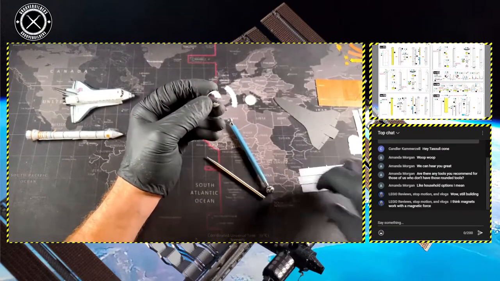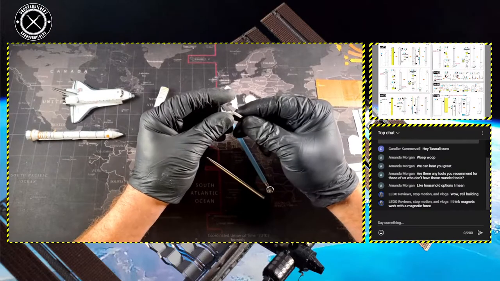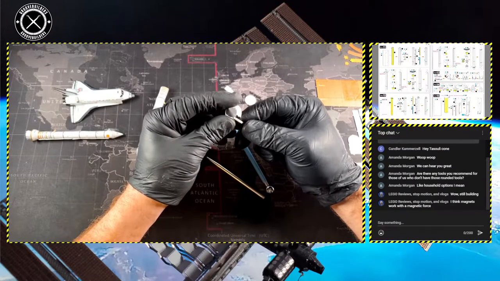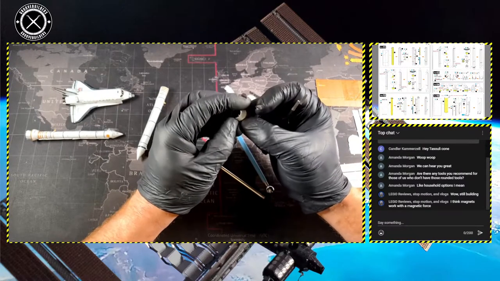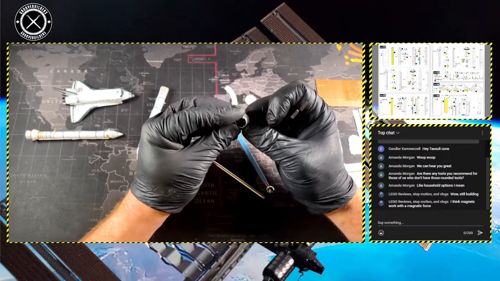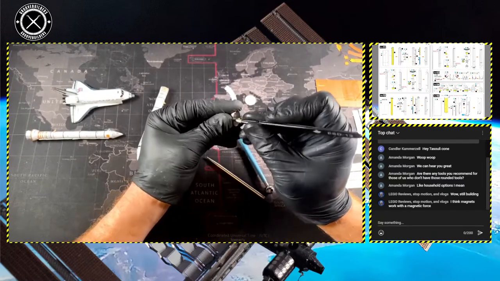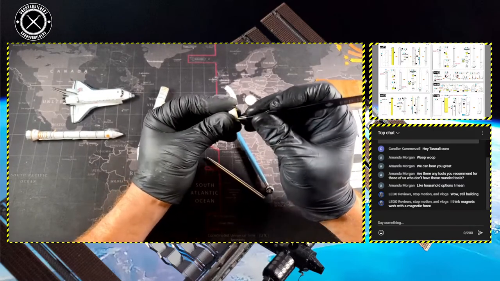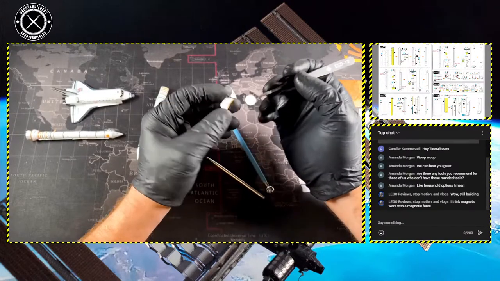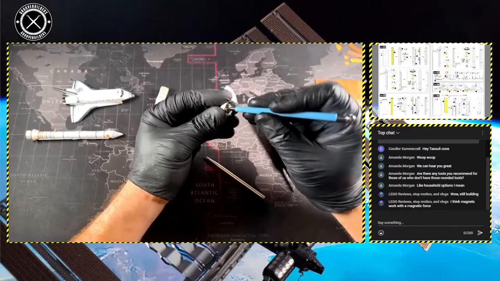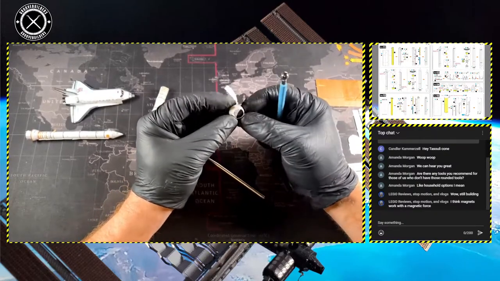I've shown some people that, and they're kind of blown away by how fast that actually shapes, and how well it does too. It's not just about how quickly it shapes the part, but also how accurately it shapes the part. But even like you just saw there where I warped it a little bit, it's not that big of a deal, because I can always take my piece like this, put the ball back in, and get it nice and shaped back out the way I want it to.